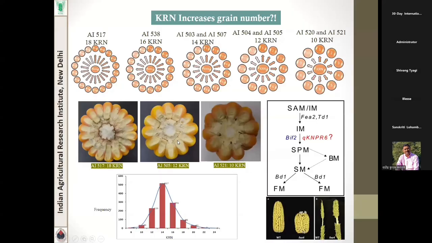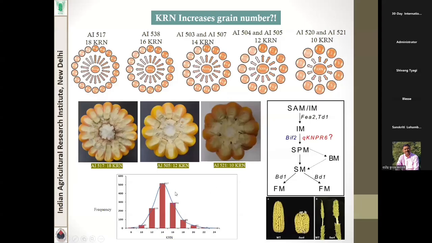These are decided by some of the other genes. There is a pathway which decides this, the SAM pathway, shoot apical meristem pathway we can say. It is scientifically the CLAVATA pathway that decides how the kernel row number is decided. The SAM pathway will further finally be decided by the spikelet meristem pathway. The spikelet meristem will decide the variation in the kernel rows. You can see from 10 to 18 kernel rows. This will be decided at the genetic level, that is through the SAM pathway.